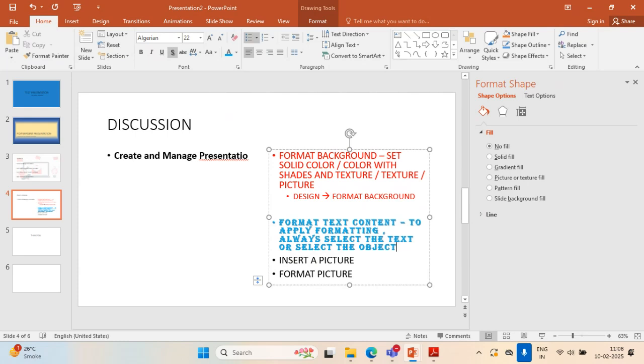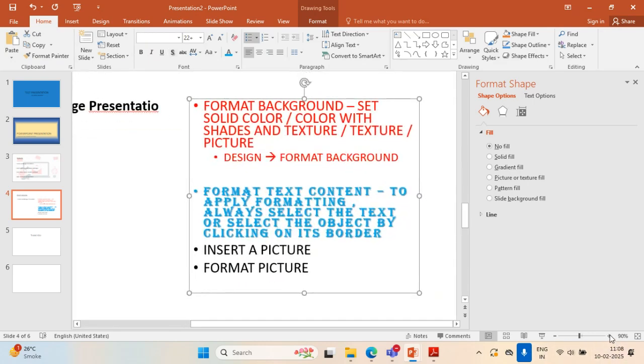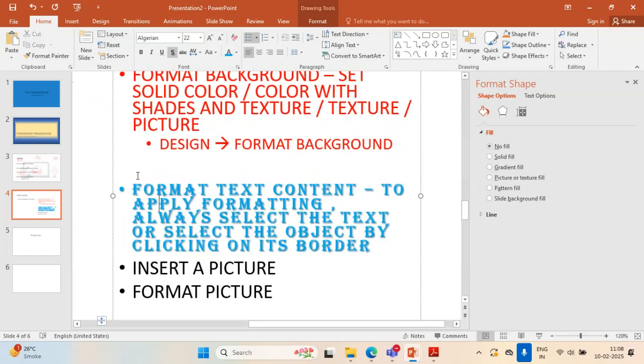If it is a text box, select the object by clicking on its border. Right now I am in text mode, but if I click on the border, I hope you can see this change in the boundary of the text box. When I click, the boundary is dotted lines. Observe this carefully. The boundary is a dotted line.